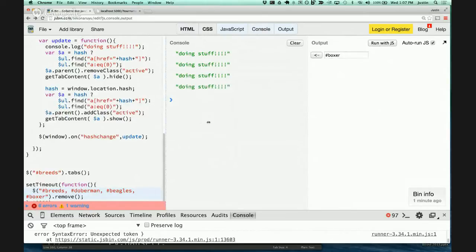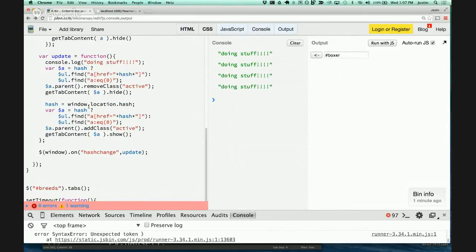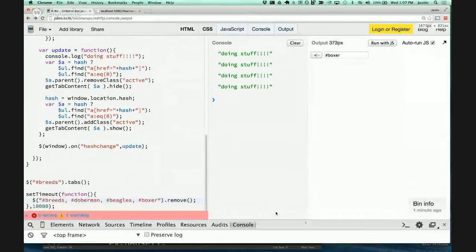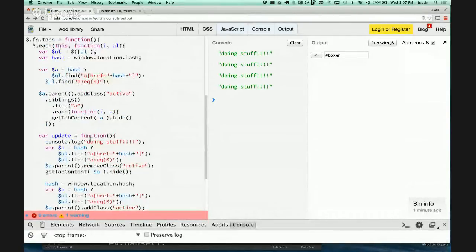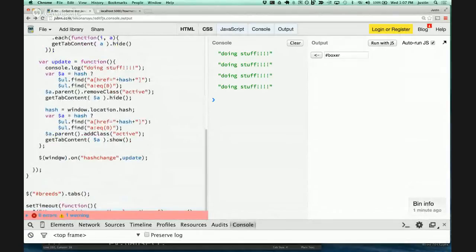Mm-hmm. If you were to look in memory, the tabs widget still exists in memory. This is a memory leak, which is really, really bad. And this is a very common thing that developers can forget, is that event handlers, especially on things that are kind of outside your element or your element's children, need to be torn down.